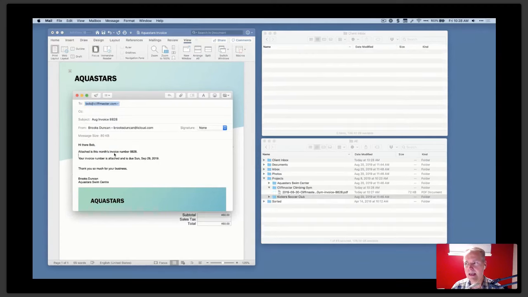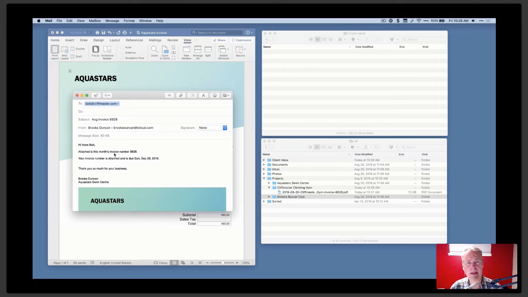And now what it's done is it saved it to the CliffMaster folder, which is the folder for that customer. And you can also see that it's created a new email message. It's filled in the email address, the subject, it's gotten the invoice number and information from the invoice, and it's attached the PDF to the email as well. So then I just have to review it and then click send. And I could do that with a keyboard shortcut as well. So that's an example of the sort of things that you can do with automation. With just one keyboard shortcut, you can make all of that happen, automating all these steps.